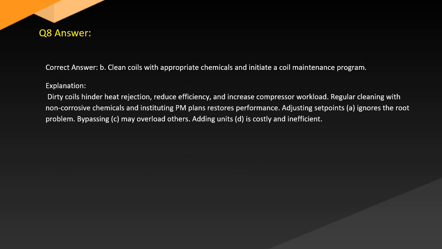Answer. Correct answer B. Clean coils with appropriate chemicals and initiate a coil maintenance program. Explanation. Dirty coils hinder heat rejection, reduce efficiency and increase compressor workload. Regular cleaning with non-corrosive chemicals and instituting PM plans restores performance. Adjusting set point (A) ignores the root problem. Bypassing (C) may overload others. Adding units (D) is costly and inefficient.